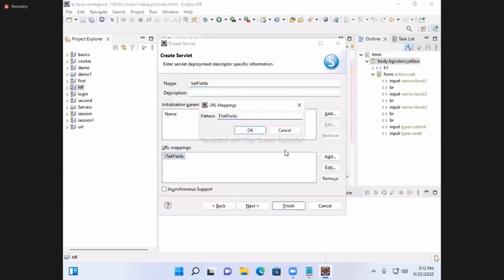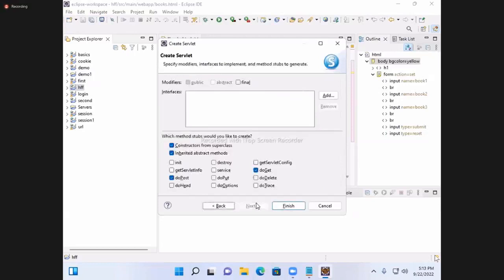Five programs, same application applied. Books, that is same, five session tracking methods. First one cookies, second one URL rewriting, third one HTTP session with cookies, fourth one HTTP session with URL rewriting. This is hidden form field. Okay. Get type request, post type request also you can apply.